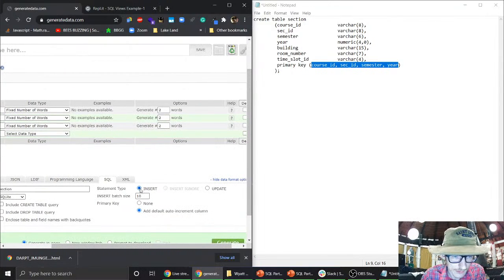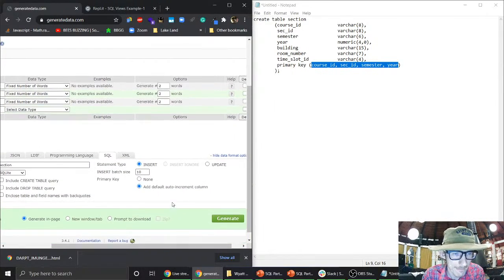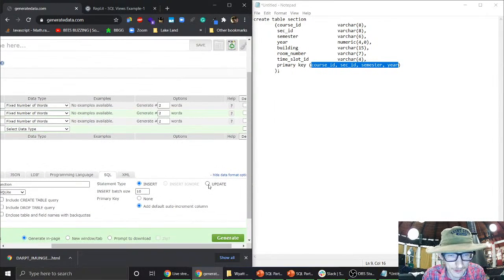We're going to have inserts. By default, this will produce 100 records, and the batch size of 10 says it'll do 10 records per insert statement. So if you only want 10, you can just copy that part. Okay, we're going to insert those.